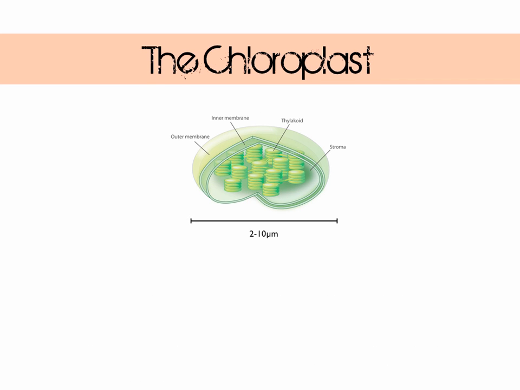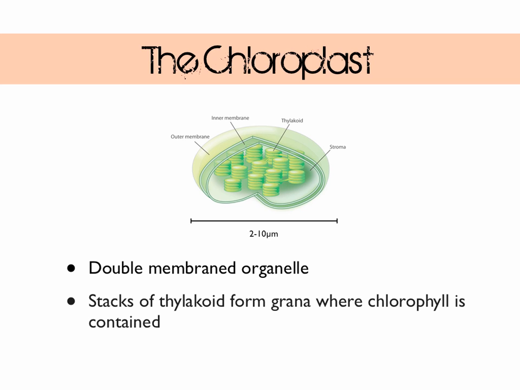Moving on, we're going to look at the chloroplast. At AS level we can't just draw little green blobs — we have to add in that extra detail. The chloroplast is a double-membraned organelle which allows all of the reactions of photosynthesis to be compartmentalised inside it. This dual membrane is also one of the pieces of evidence that suggests chloroplasts were once free-living organisms. Inside the chloroplast we've got thin membranes called thylakoids which form into stacks known as grana. The thylakoids contain chlorophyll, which is essential for the first stage of photosynthesis. The fluid part of the chloroplast is known as the stroma, basically a soup of enzymes very similar to the cytoplasm of the cell.